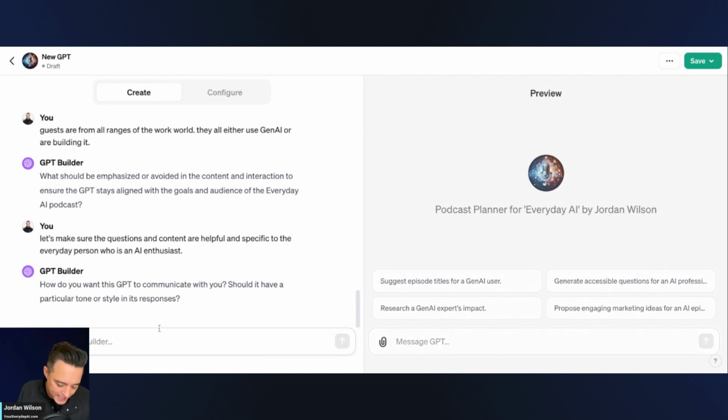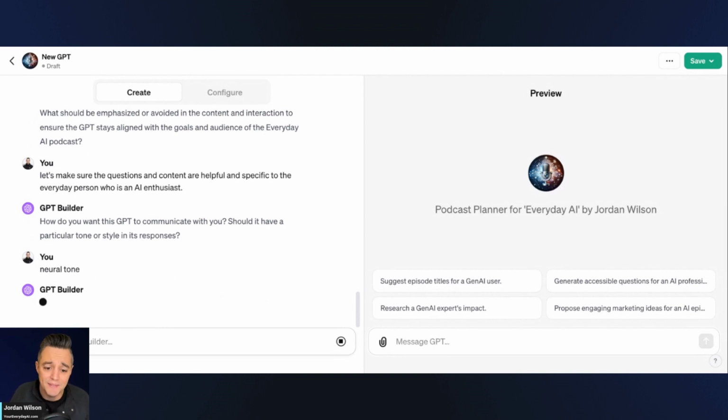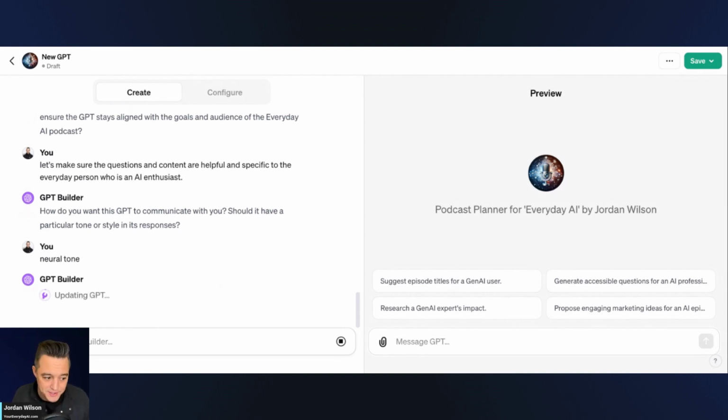All right, so I'm going to say neutral tone. You can obviously go in and give this very specific directions. So I'm just going through and giving it some general feedback, general guidance. So once we're done, we're going to test this out, and then I'm going to give you some examples of how you can use this GPT builder.